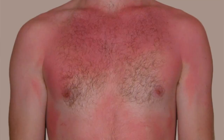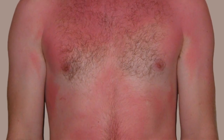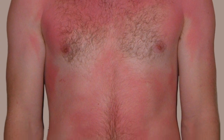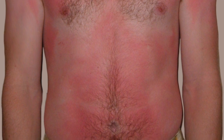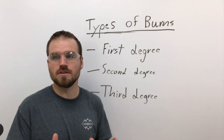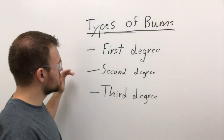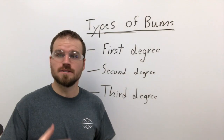Now, a first degree burn would be like a severe sunburn. So if you were standing next to somebody welding, you might receive a first degree burn. It's going to go away in a couple of days, nothing too serious. You probably won't need medical attention or anything like that. Now, a second degree burn would actually have some visible damage. It's going to have things like blisters, possibly bleeding, but probably not quite that bad. And this is something we're going to want to get some medical attention for.